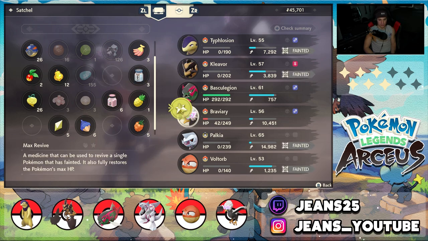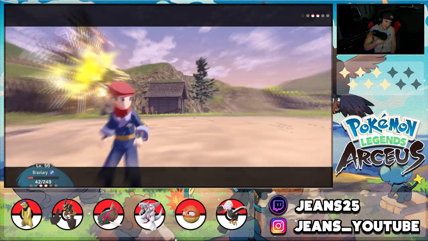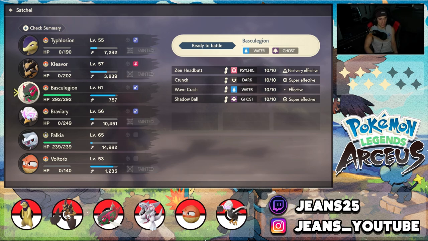Palkia is getting used on. Level 65. We got to send it. We got to max revive him. Palkia recovers from fainting. And Brave Bird is going to go in. Can we eat that? Oh, I was going to say, if we could eat that, that would be beautiful. But it probably would have gotten two turns. Great turn from him. I could go in the Basculegion with a Crunch.